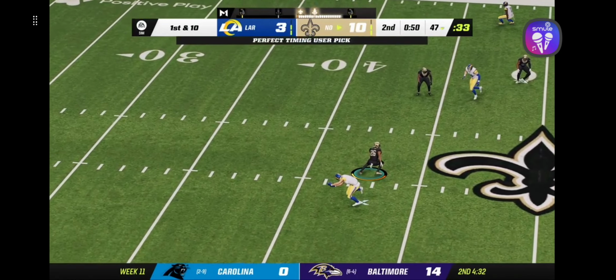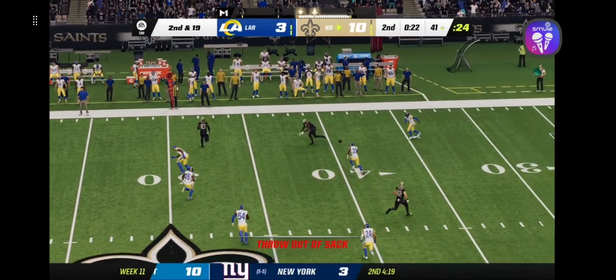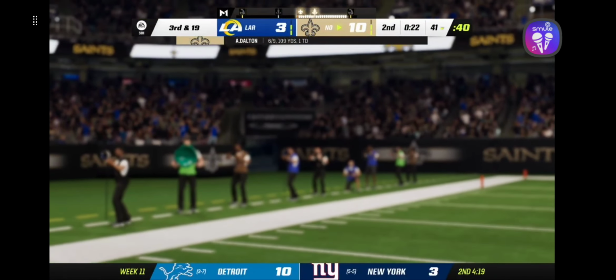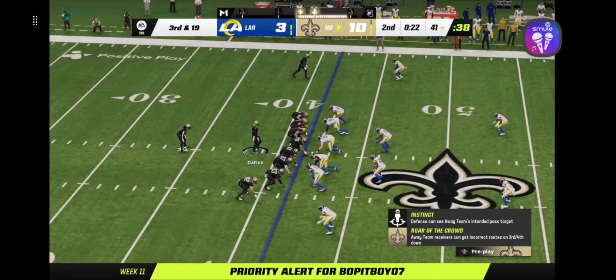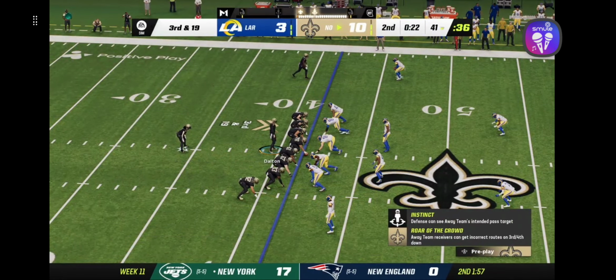To the line now. Another try after the first down sack. Dalton, and that'll fall incomplete. He was hit just as he let that go. And now it's third down. An incomplete pass on that last play, and that means they'll need to come up with something here on third down. Rolling to his left. Throwing the comeback route. He's got the hook up to Thomas.